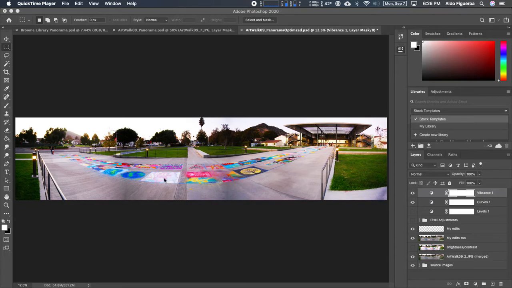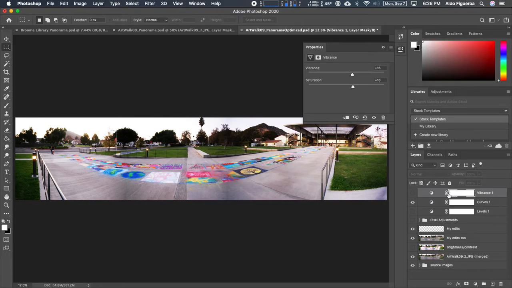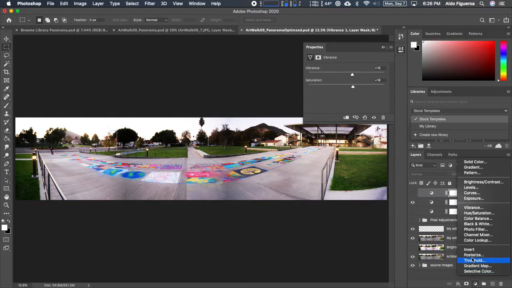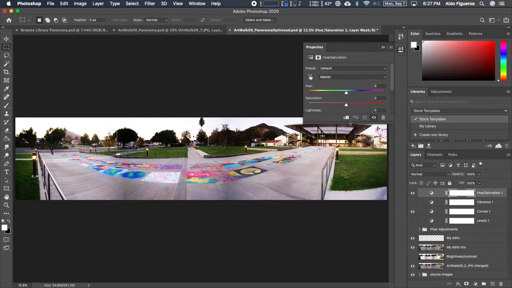Hello again. In this video, we're going to go over working with more colored information data. In the previous one, we used vibrance. I have this layer turned on, so I'm going to hide it right now. What I want to do now is create another adjustment layer. And this time, I'm going to select the hue and saturation. With this tool, it gives us even more control.